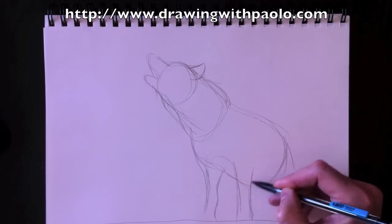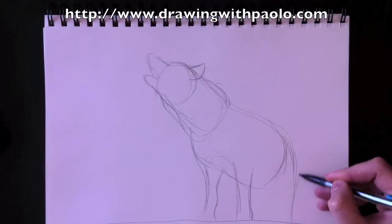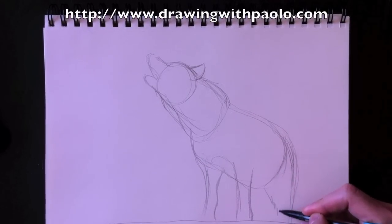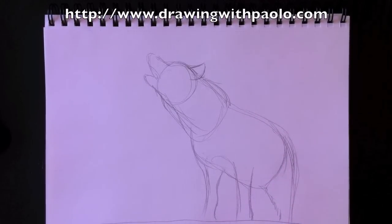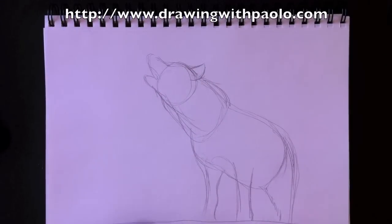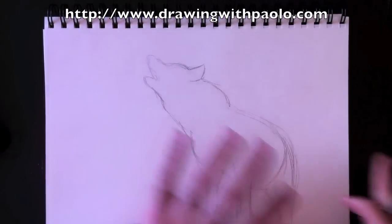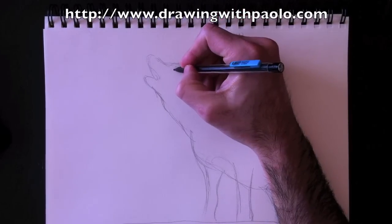So here's the second leg, and the back leg, and a little bit of hair for the back leg. All right, now all of these lines here, these things, and one up here too, and this by the ear, we can get rid of all that stuff. Boom, gone. So now let's work on the head, and we're going to work our way down, and the point here is to make sure that we don't smudge our drawing as we go along.